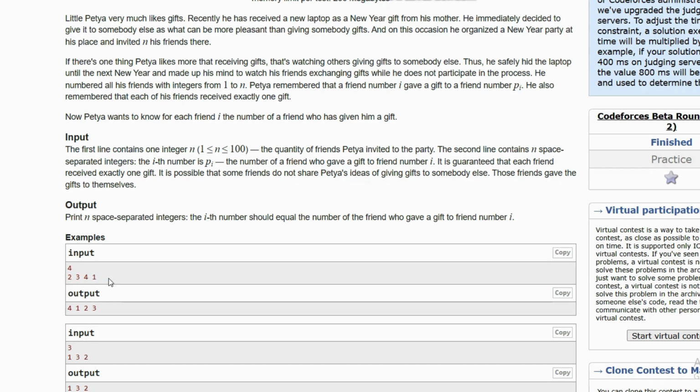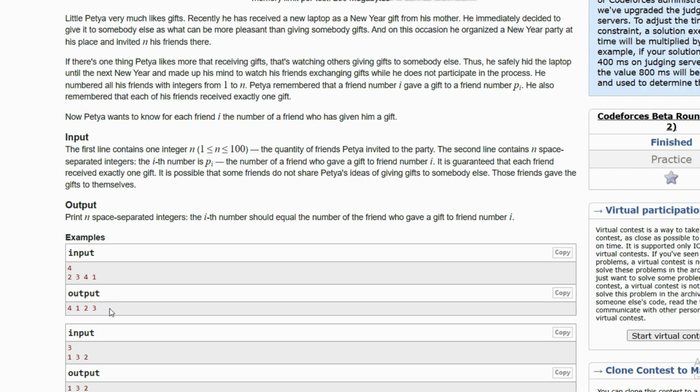Explanation. For I equals 0, which means friend 1, P of 0 equals 2. So A of 1 will equal 1, and the array will be 0, 1, 0, 0. For I equal 1, which means friend 2, P of 1 equals 3, so A of 2 will equal 2, and the array will be 0, 1, 2, 0.